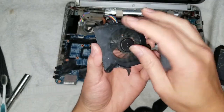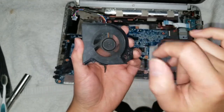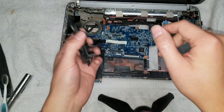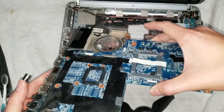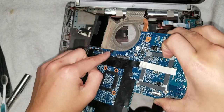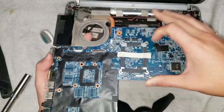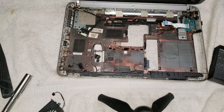But yeah, so the fan is good now. Before, on this computer, I was told it was giving a fan error message, preventing it from turning on, or it would overheat. So just make sure you do that. And also while you're at it, usually check the fan. You can see this is very dirty. So I'm actually going to take this outside and clean it up with the toothbrush and then I'll come back. So I'll do that real quick. Give me a few minutes or seconds.